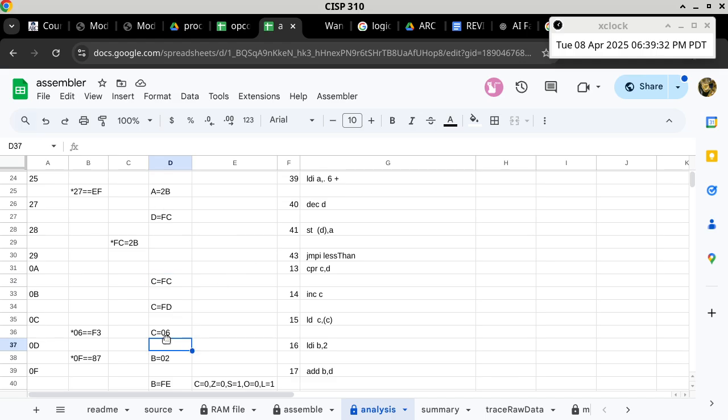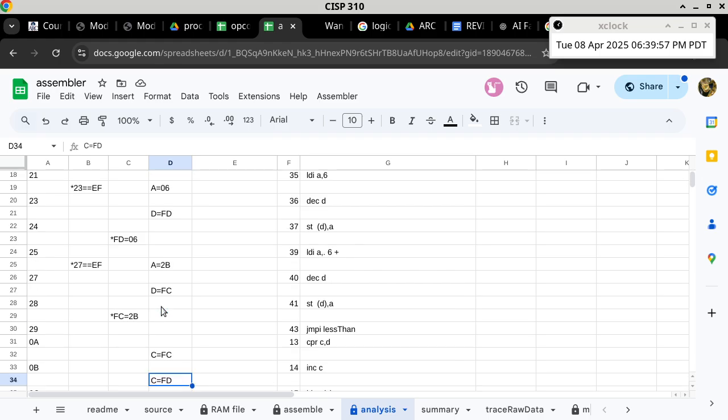Now there are two ways to answer this question. This is one way: when we load C to C, it becomes 6. But the other way is we go to location FC and check out, oh, FD, sorry. So FD, because we have to remember to increment first. So we have to go back to the memory write operation and see whether we store a 06 into that location. For that to happen, we have to scroll back a little bit, and we can see that we store a value of 06 into location FD.